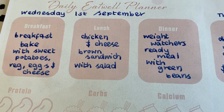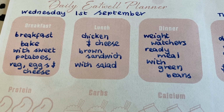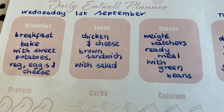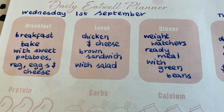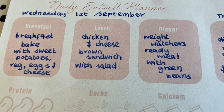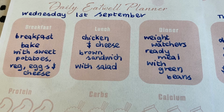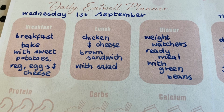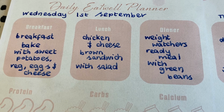Day 5, I have planned a breakfast bake, which will be one that I have from a Slimming World channel that I follow. Basically a load of veg, like chopped tomatoes, onions, baked beans, on top of some, I don't know, I'll put some celery, some carrots, some spinach, and then top them with those. And then also put some cheese on top for my calcium and an egg for protein on top. And I was planning on doing it with sweet potato actually, I've put here, so I'm going to do some sweet potato, so that's my carbs.